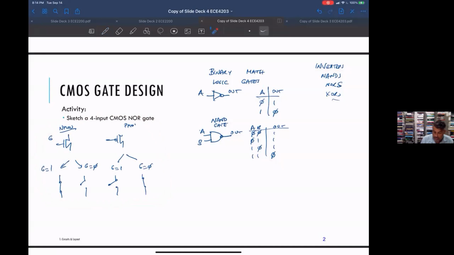With that assumption, which we'll start with in slide deck 4, we're going to try to build a logic family that is optimized in different ways: in terms of power consumption, area, speed, and so on.